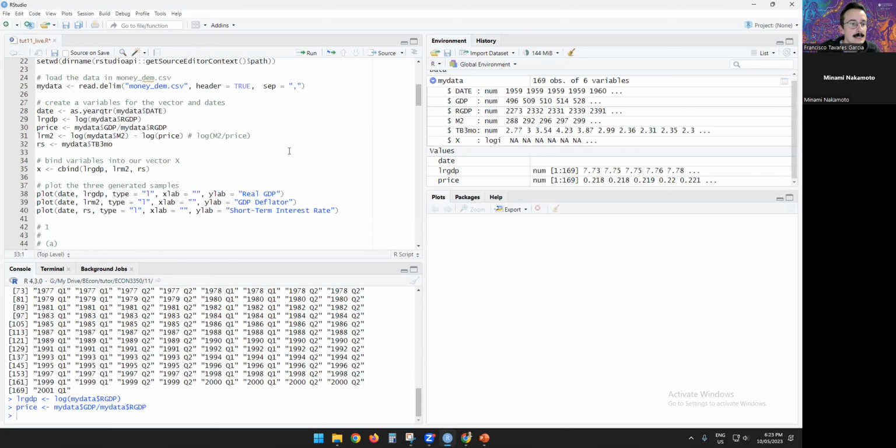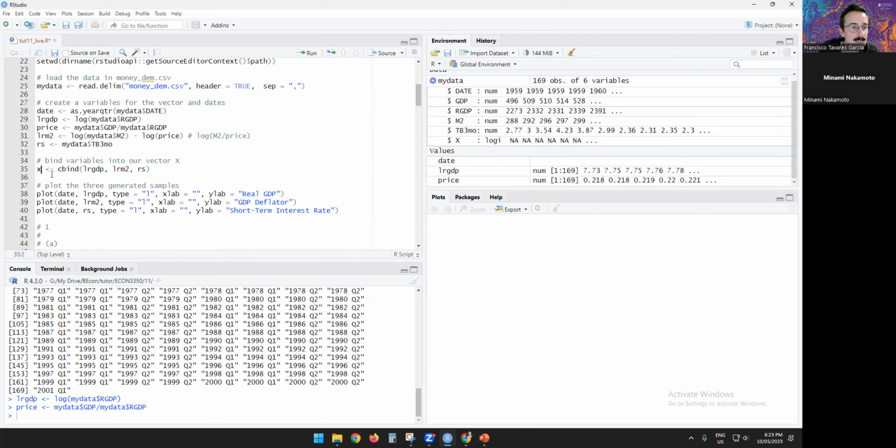All right. And then bind variables into our vector X. So this is something that we'll start doing. We will always have vector X, for vector autoregression. So pretty much this X stores our 3 or multiple amount of variables.